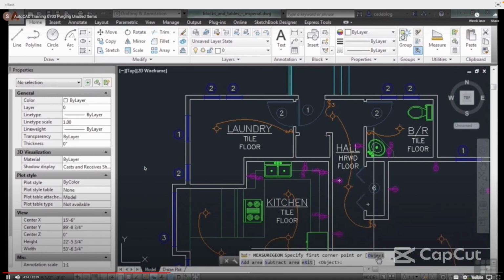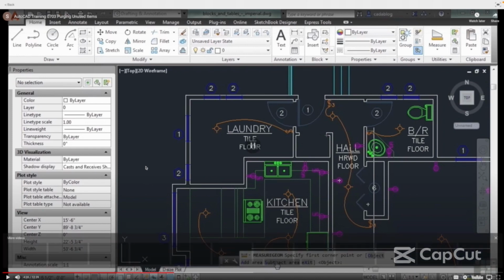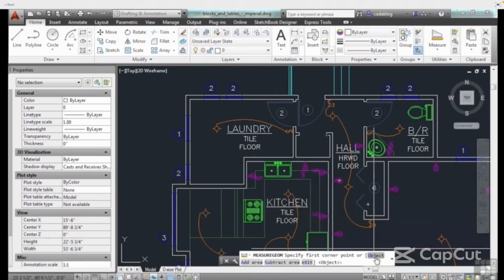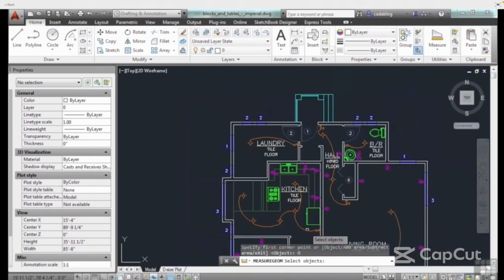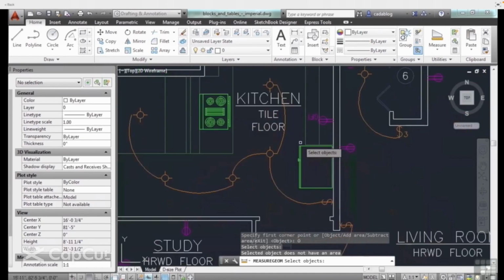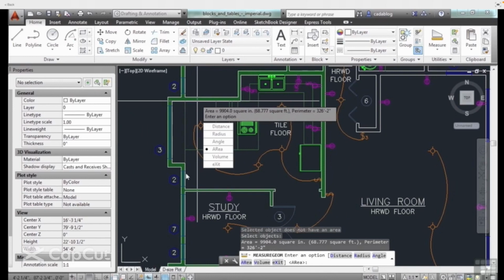I can select an object, I can add up different areas together, or see what happens when I select an object. Now, how much space do I need for this refrigerator? Well, I don't know. I can only pick a closed polygon, and this is a block, so I can't pick it. This file may be a bad example, but I can find out the closed area of this wall. As you see, everywhere that's highlighted in green, this is going to tell me that I have 68.777 square feet of wall in this area.